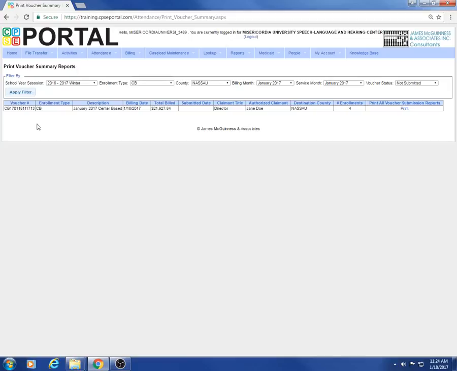You always want to proofread your voucher information before submitting to the county. So you'll want to click on Print. The report will appear in your browser as a PDF file.